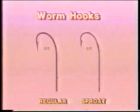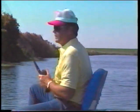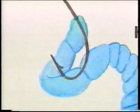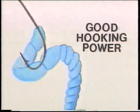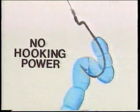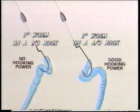Example, it's much easier to push a straight pin into a potato than it is a nail. Something else that's very, very important is matching the hook size to the head diameter of the worm. Now when the hook is set on the strike, the worm slides down the hook shaft, forming a half knot in the throat of the hook. It applies pressure to the hook point and drives the point and barb through the worm into the mouth of the fish. If the hook is too small, the worm clogs the throat and gap of the hook and affects the hooking capabilities. Example, a 1-aught hook in an 8-inch worm is too small. The proper size for this worm length would be a 4-aught and possibly a 5-aught.